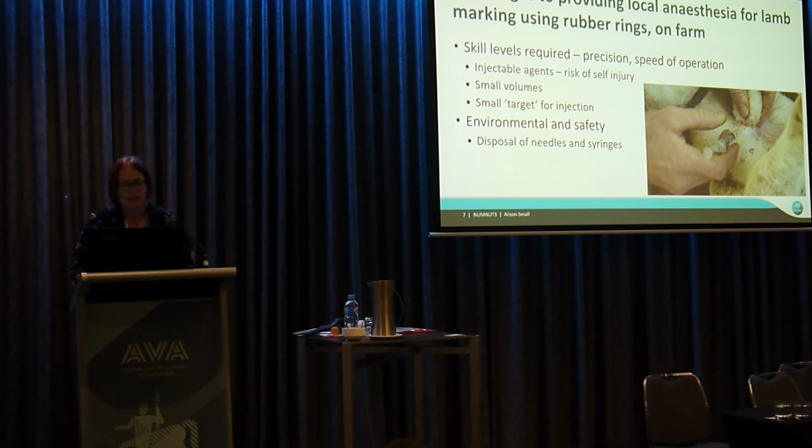The problem is, on a farm with hundreds and hundreds of lambs to do, you're moving so fast, and the skill required to inject the local anaesthetic in exactly the right place every time, without injecting yourself, using a very small volume of injection, making sure you get it at the target for injection, it's quite difficult. There's also the fact that the local anaesthetics are S4s, so as veterinarians we have a responsibility through proper prescribing.